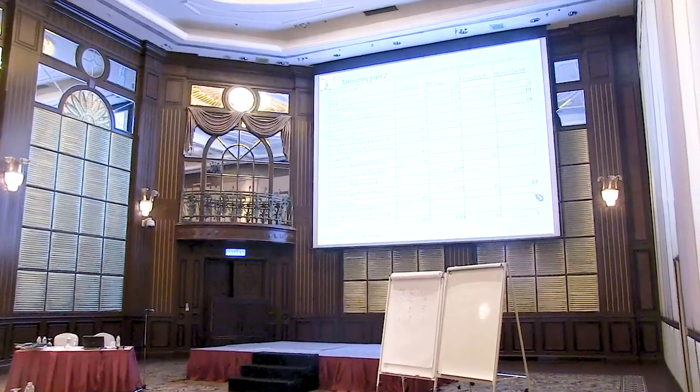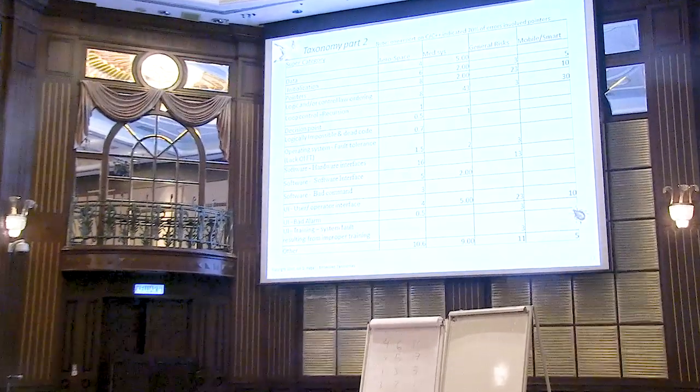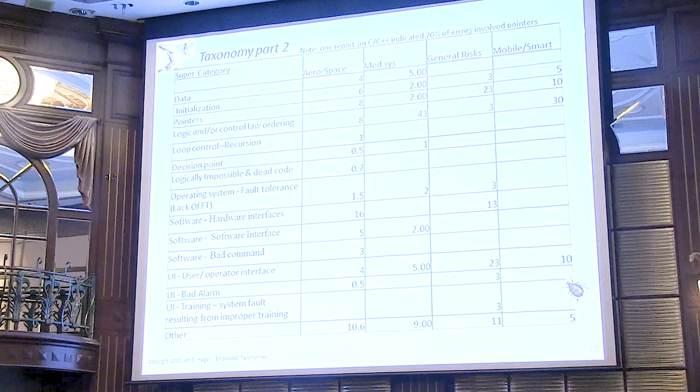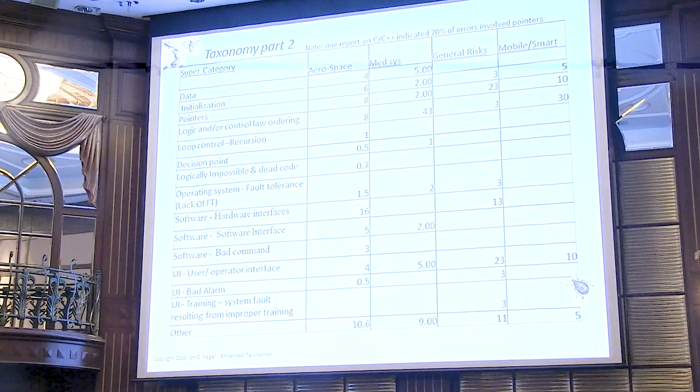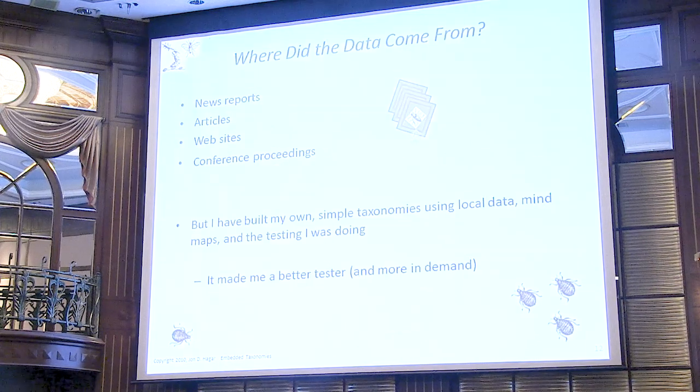So you have to constantly, if you're doing it personally, update your own personal numbers on the testing you're doing, because they're not going to be the same month after month. If it's on a project basis, it's the same thing on a project basis. You probably want to keep these things updated. And you don't have to make this hard. I'll show you some examples of that in a few moments. But you don't just do these taxonomies once. I like to kind of maintain them as time marches on.